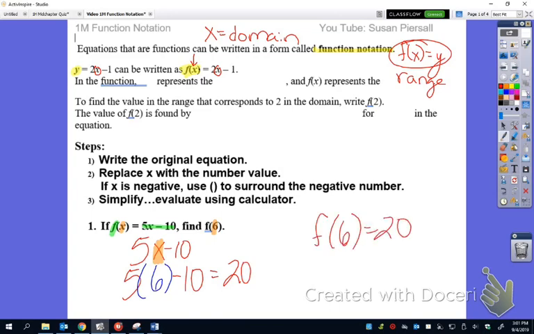What that means, and what we talked about in relation notation, is that in an ordered pair, you've got your x and your y. Well, the x is the 6. I'm going to do orange because I did orange on one of those. So my x is 6, okay? And then I've got the y value, which is the 20. So this is your 20. So my ordered pair would be (6, 20), all right, if I was graphing.